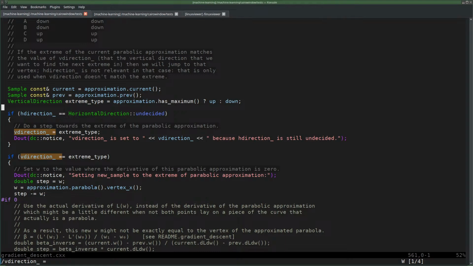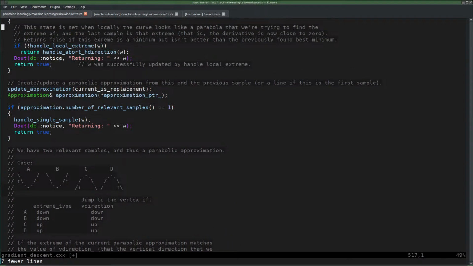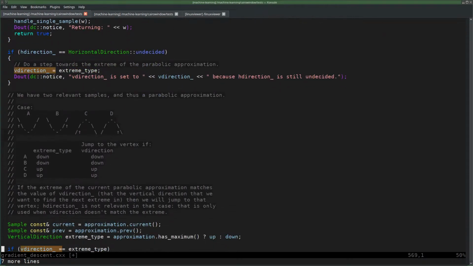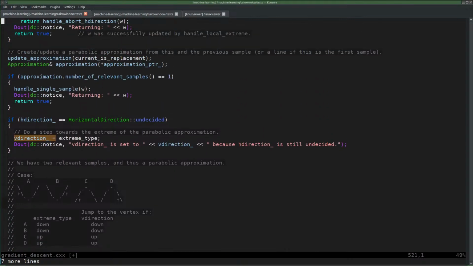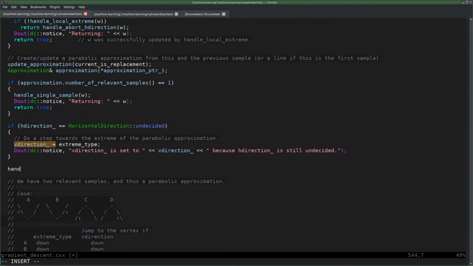Let's keep this here. And then I'm going to call this handle parabolic approximation.